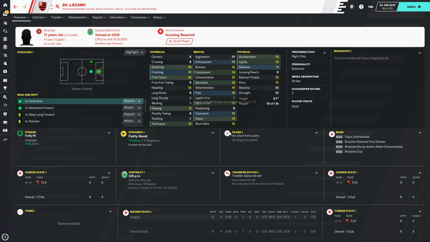But yeah, the flair is very all-round striker. He is balanced, his personality as well. Like I say, he's only on £35 per week. He's only valued at 51k, but that value will shoot up over time. But that is Lazaro from Flamengo.